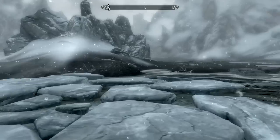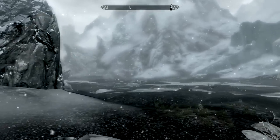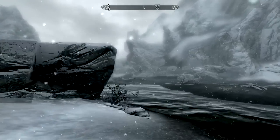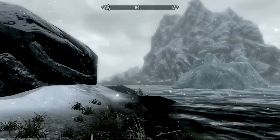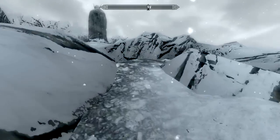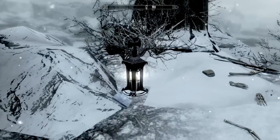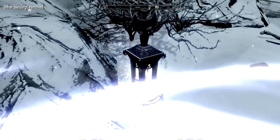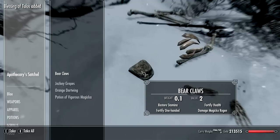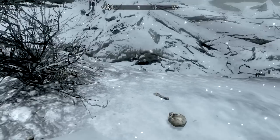Over here is a shrine to Talos, and if you go all the way around behind it, there's another shrine to Talos. There's also a skill book — one-handed — a satchel with some ingredients, and a leveled weapon, along with some dead people. Keep your eye on the College; that's where we're going. Directly across from the Talos shrine is going to be the Tomb of Ysgramor. You want to go over to the island where the Tomb of Ysgramor is — there's sort of a land bridge here.